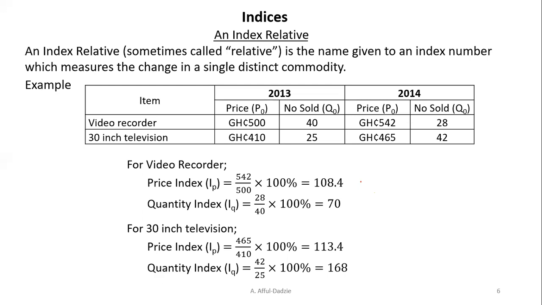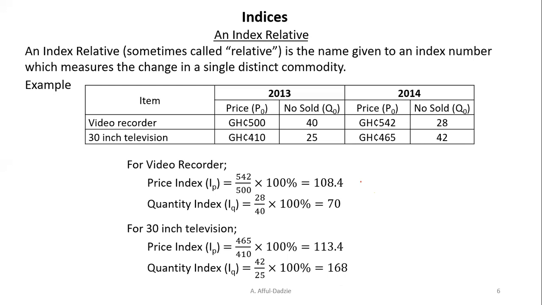So think about, for instance, Accra Breweries, which has Malta Guinness, probably has Voltic water, and also has a barrel. So these are three products that come from the same manufacturing point. However, we want to see what is happening regarding the change in the price of our barrel. So although we could compute the index number for all of them, we are interested in only our barrel. In that case, we are looking at an index relative to our barrel.